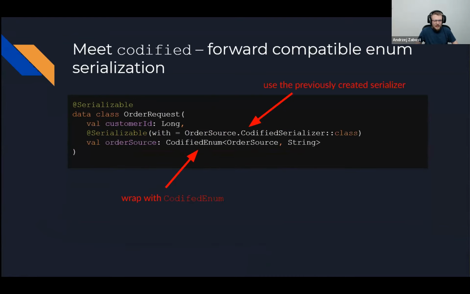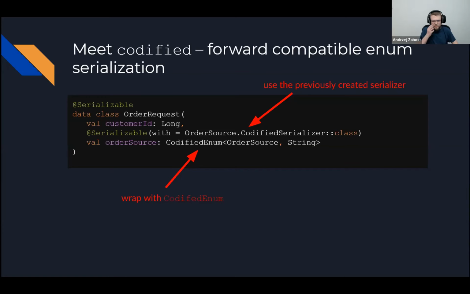And next, going back to our OrderSource data class, we need to replace the original enum type in this OrderSource property with this codified enum. And we need to apply a custom serializer using this annotation.